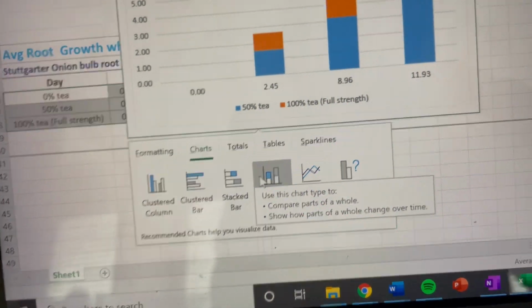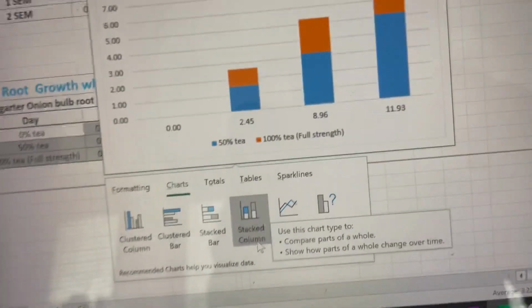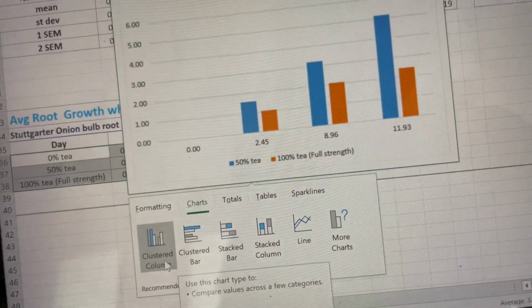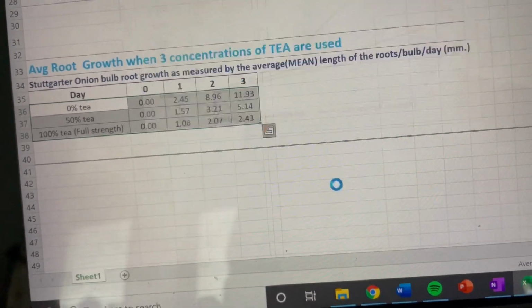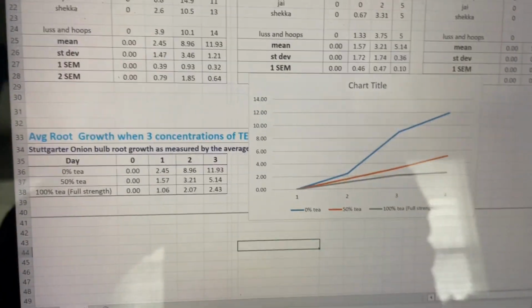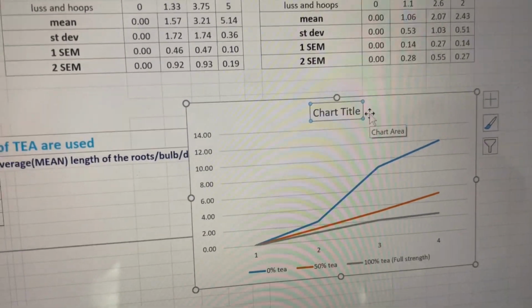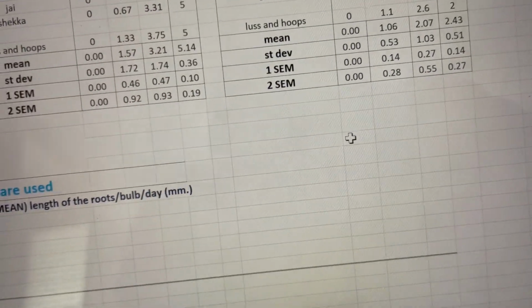And so for this specific lab, we're going to use a line graph, just because it's the best way of showing the data. Again, this would also work on the other charts if you want to do, but for now we're going to do the line graph. So we're going to click on there. And now once you click it on there, you are free to move it around. You can change the title to the appropriate title. So this is our onion lab.